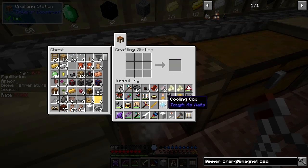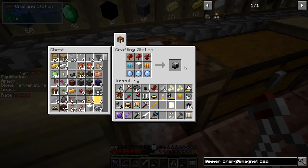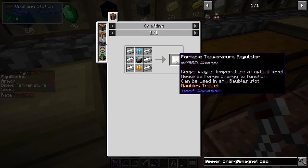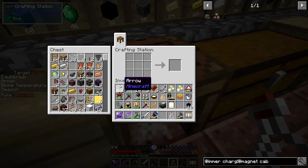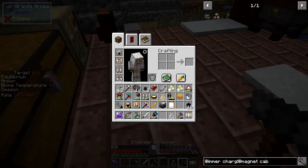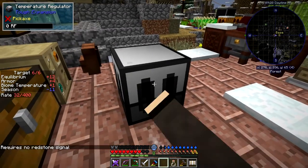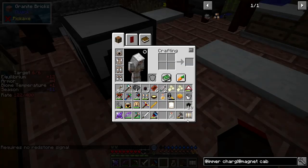Let's try that again. Uses of this one is this. And the uses of this one is the personal heater here, the portable heater. So this one can take energy. So we've got one of these now. But we have to be covered as far as I know. Let's just put it down and see if it actually does anything for us. This is a different mod. This requires a redstone signal. That's not a big deal. Let's get a redstone signal.